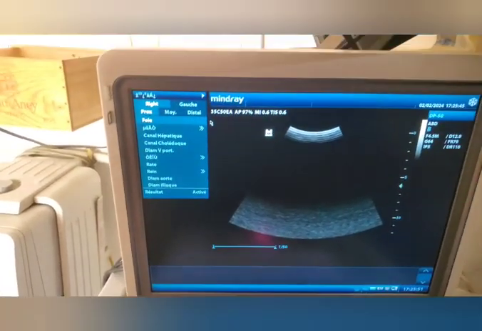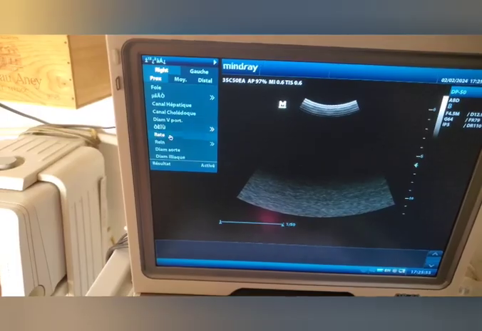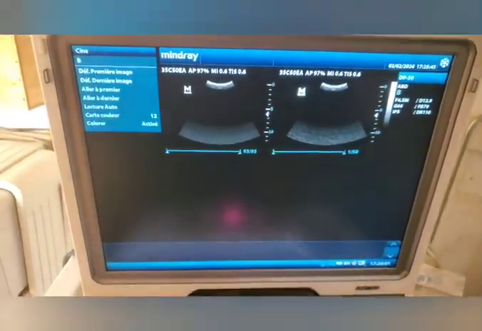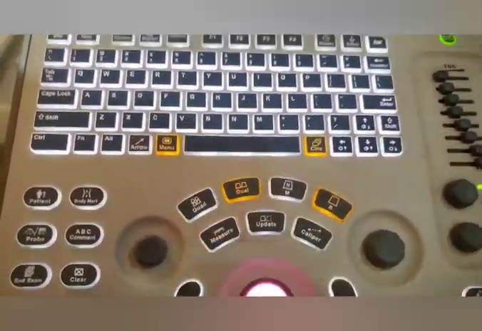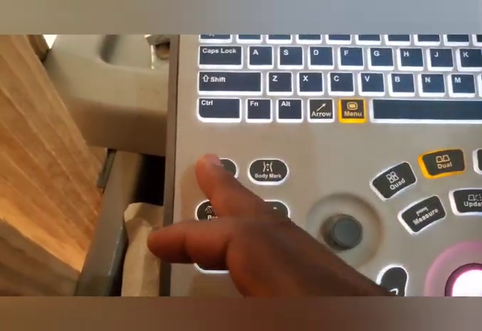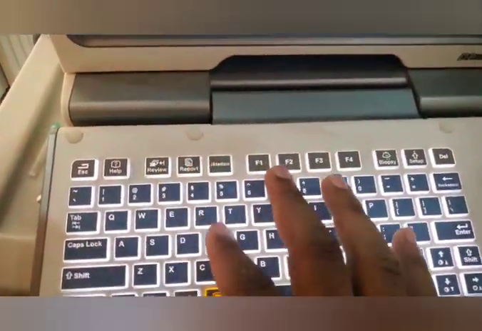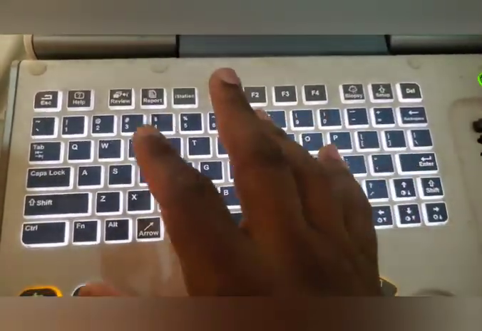Now the next thing, you can measure other different parameters. You can measure the liver, you can measure all the rate and all that. That is with the parameter measure. You have quad. The quad helps you to produce 4 images. You have the dual. The dual helps you to produce 2 images. You have other elements like the patient parameters. You can place the patient parameters and use the keyboard to write the different patient parameters.